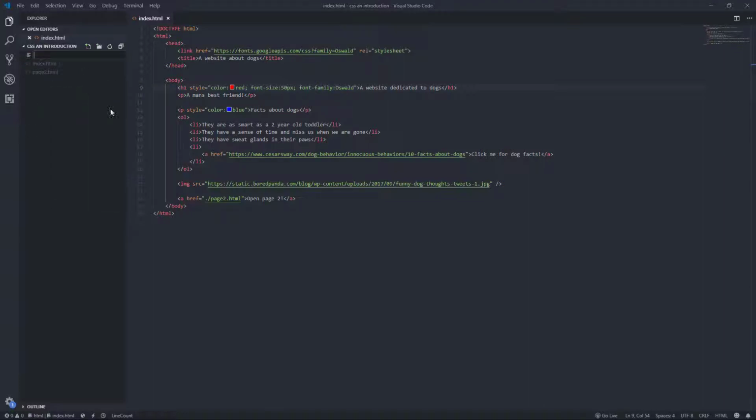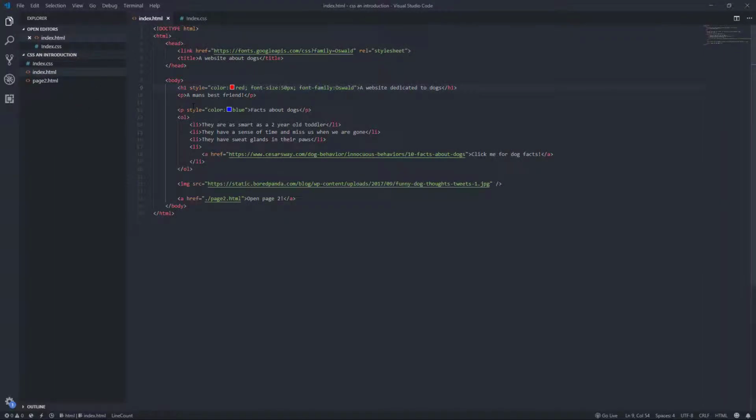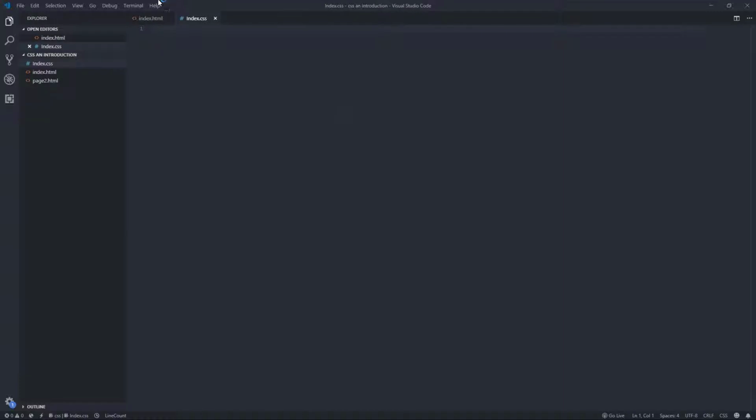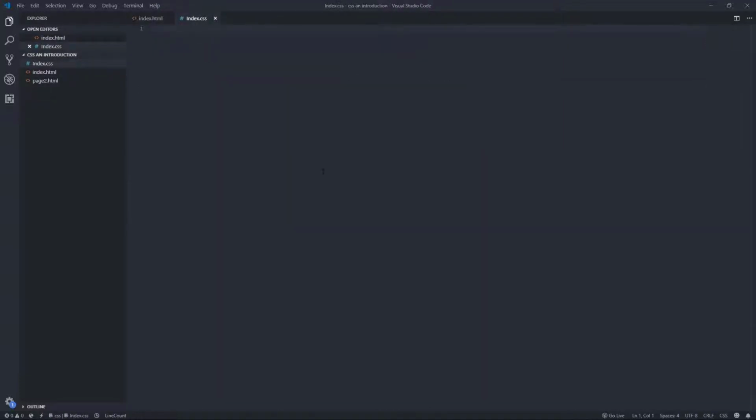So I'm going to make a new file, and I'm going to call it index.css. It's very common to call the file the same name as the HTML file. So if I was creating one for page 2, I would call it page2.css. I'll hit enter and create the new file, and we're going to swap over the styling from this h1 into here. So how do we target the h1? We simply write h1 followed by a pair of opening and closing braces. I'm going to separate them onto a new line, and then we put the styling inside of these braces.